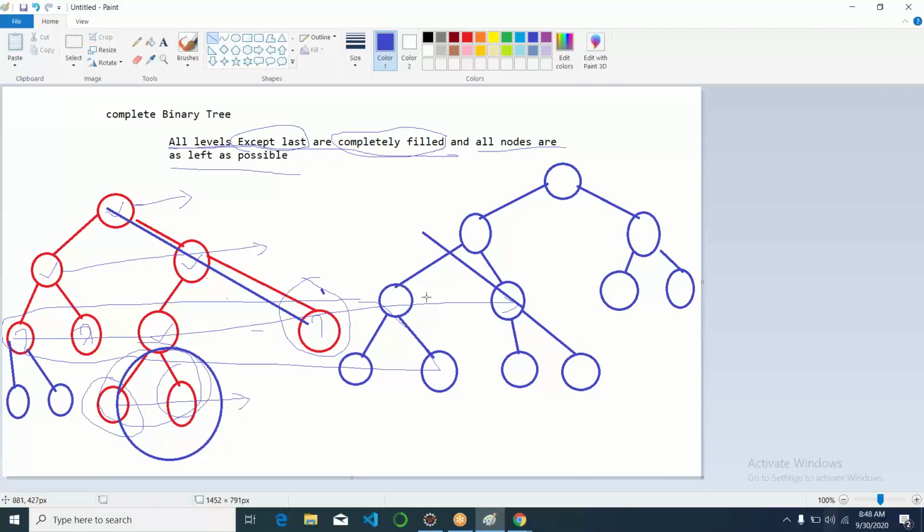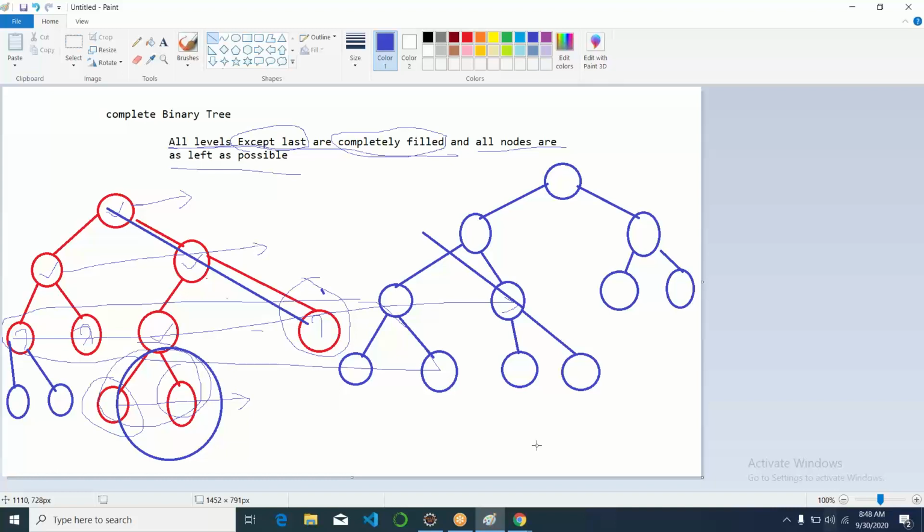So this is level minus 1. All levels except the last, we are not considering. In the above levels, the leftmost node is this node, so it should be filled. Without filling this node, if there are any nodes filled in the middle, we cannot consider that a complete binary tree. Okay. Got it? Level minus 1 has to be considered.